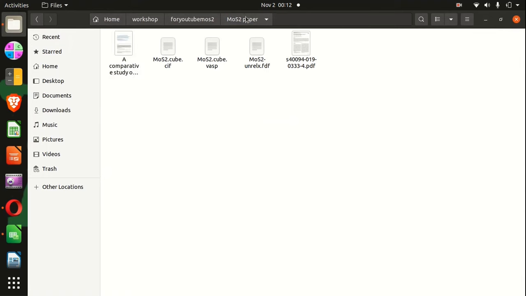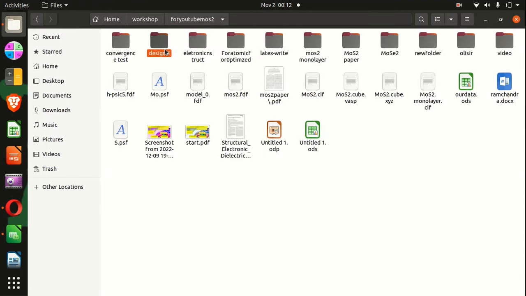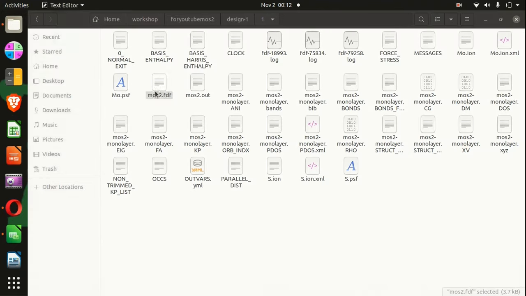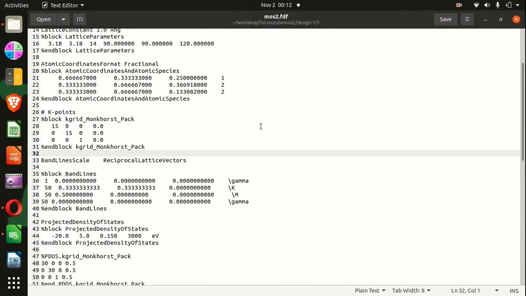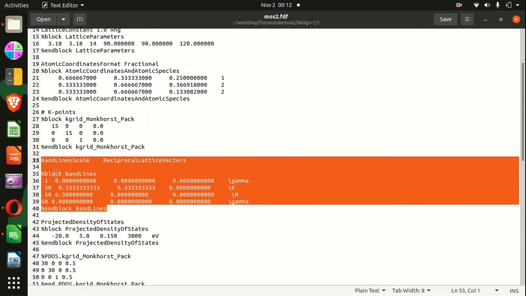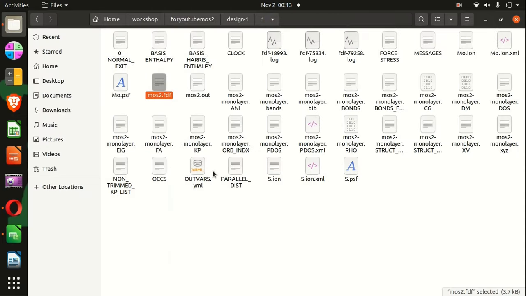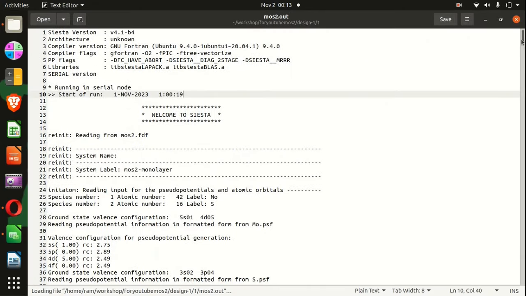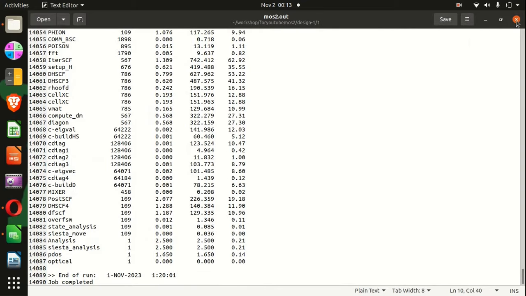Now what we do is move to our electronic property. For that, go to this folder that we made over here, and I actually ran all the things over here. For electronic property, the main information is based on the band information. As I already mentioned, how to include all these parameters over here. After that, I already ran my calculation. I want to show you how to run this, and this process is the same. Just open the terminal, type the command siesta, and enter, and I already ran this command. So you can see our job is completed. That's why there is no need to run this again.